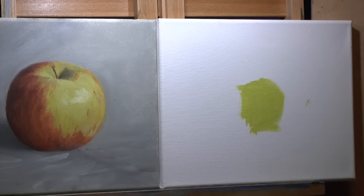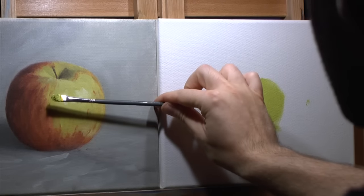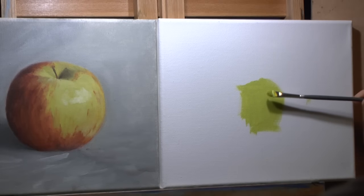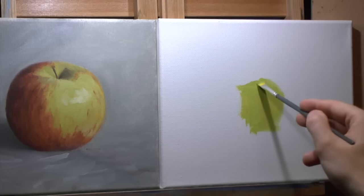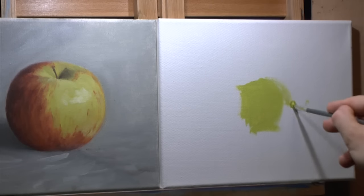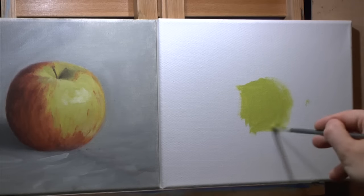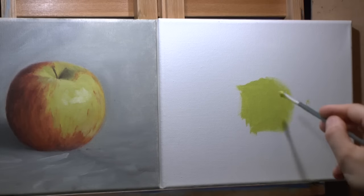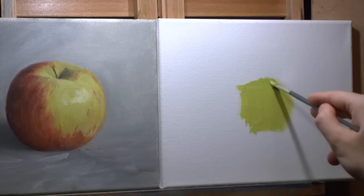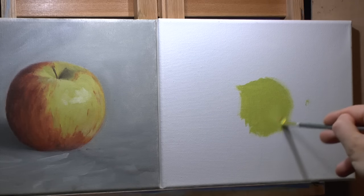Well, the apple is actually way over here on that canvas. I'm just using my brush to measure, and it finishes there. So my apple has gone a long way over here. Oh well, it'll be alright. We'll just move it over here. It's not quite as far away then from the other apple. So let's go for this bit there, just sort of loosely measuring areas.